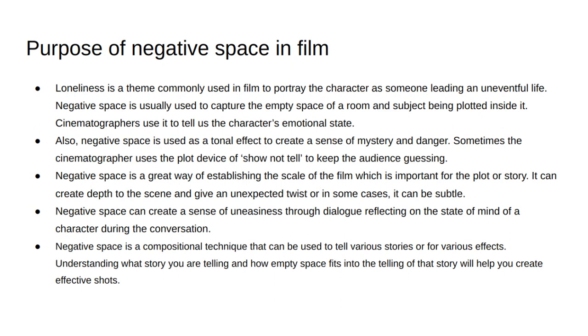So negative space is a great way of establishing the scale of the film, which is important to the story or plot, because we need to establish the scene of where the character or characters are placed, and it creates more depth to the scene and gives an unexpected twist. But in some cases, it can be subtle, which a lot of filmmakers would like to do. I've seen for myself that student films are guilty of doing that. Obviously, they love to be subtle.